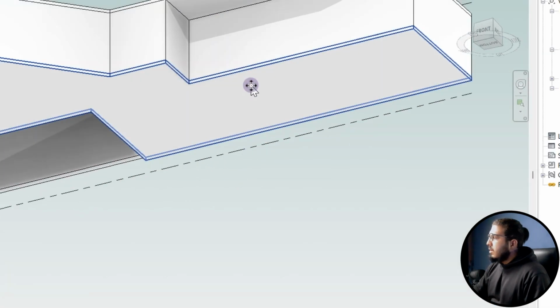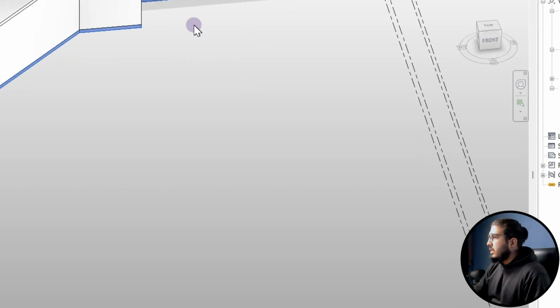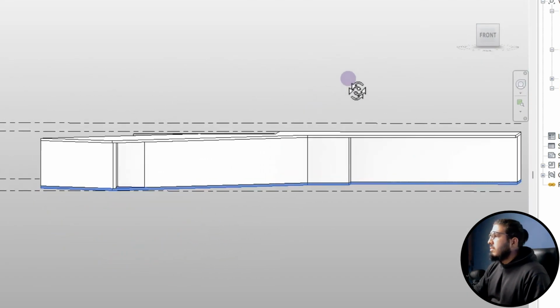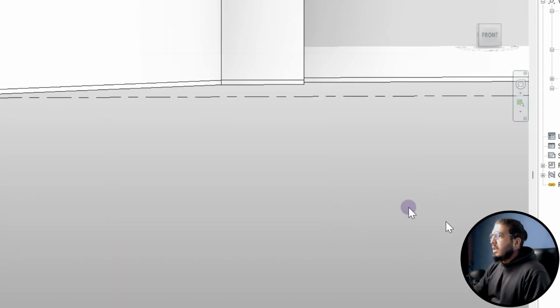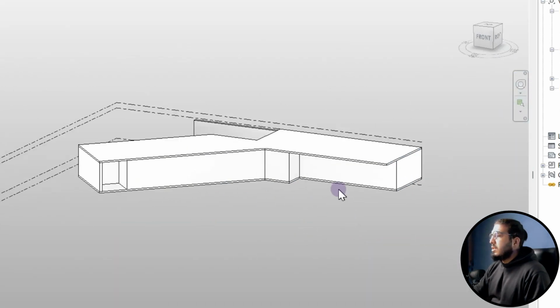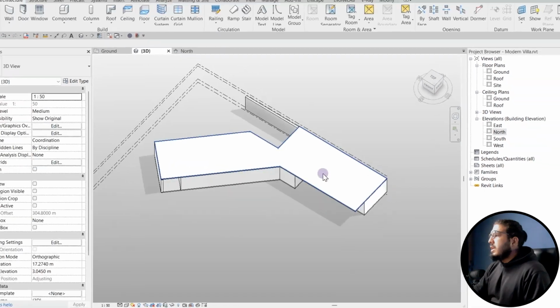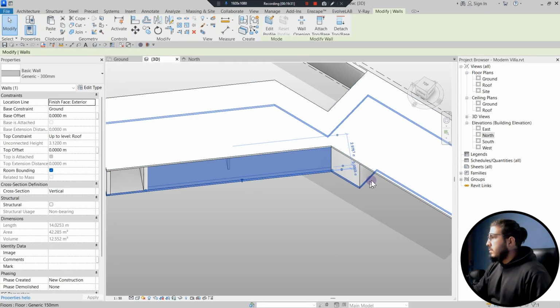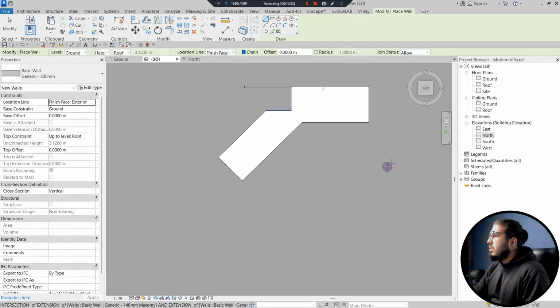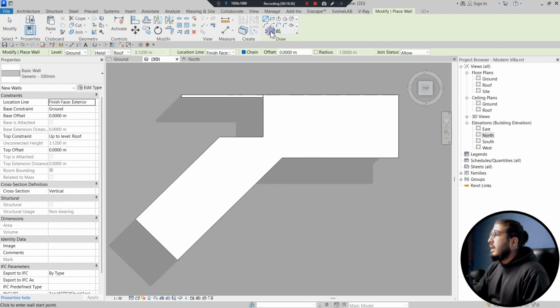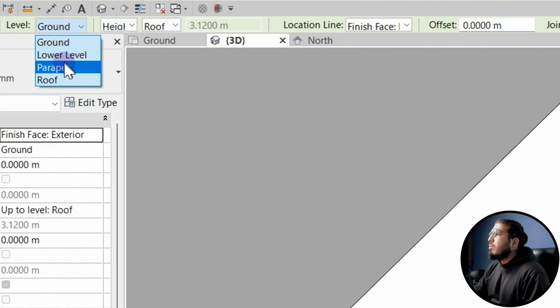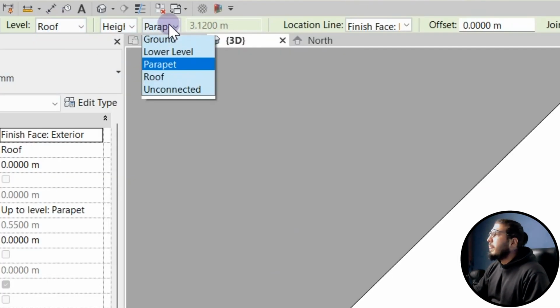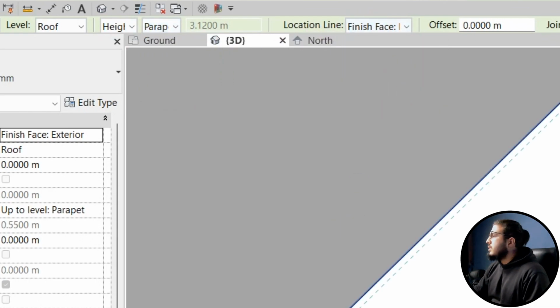And we have these floors in here, but as I said, because there are some different materials, I prefer to create separate floors for here in comparison with the interior parts. Okay, that's great. Let's place some parapet walls too. We can easily just select this and let's go with the peak line, and let's put the elevation from roof to parapet, and that's fine. For the location line, it's great.